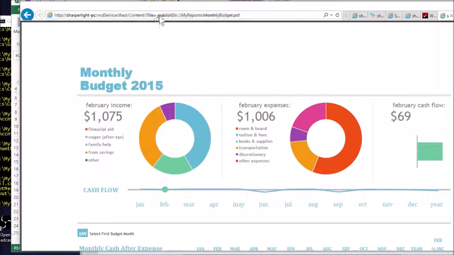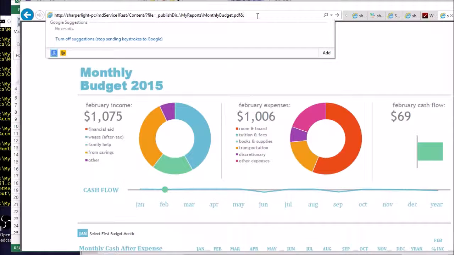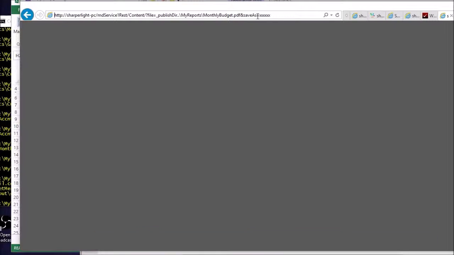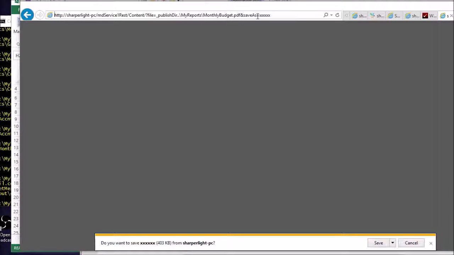So there's our file equals publish dir, and what I could do is put on the end of it ampersand save as, and then the file name, for example xxx, and instead of displaying the PDF we get a prompt to save it as that particular file name.